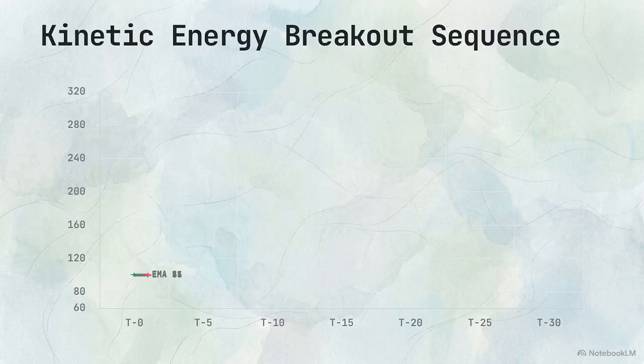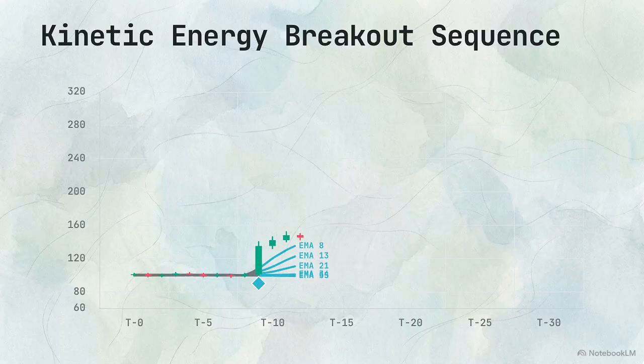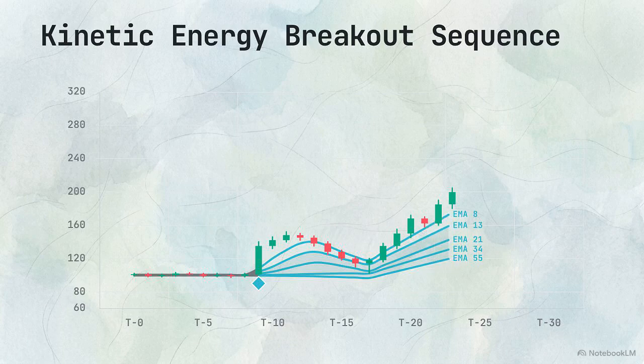The gray compression rope separates into the neon cyan matrix, while the alignment diamond confirms the new A-wave breakout. As price rotates backward, it settles into the Teal defense cloud to test the structural floor. If the floor holds, price rejects the 34 EMA and enters into the high-velocity expansion of the C-wave.